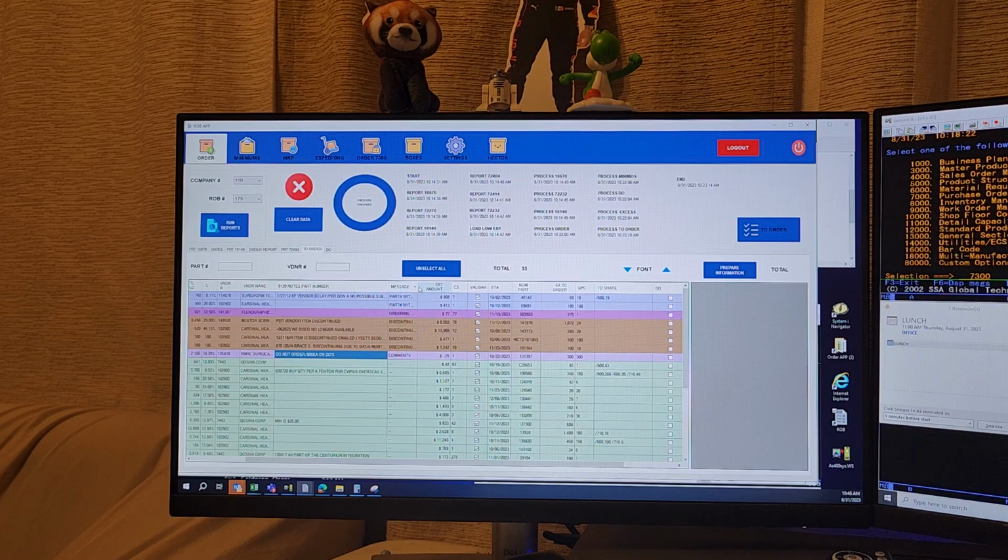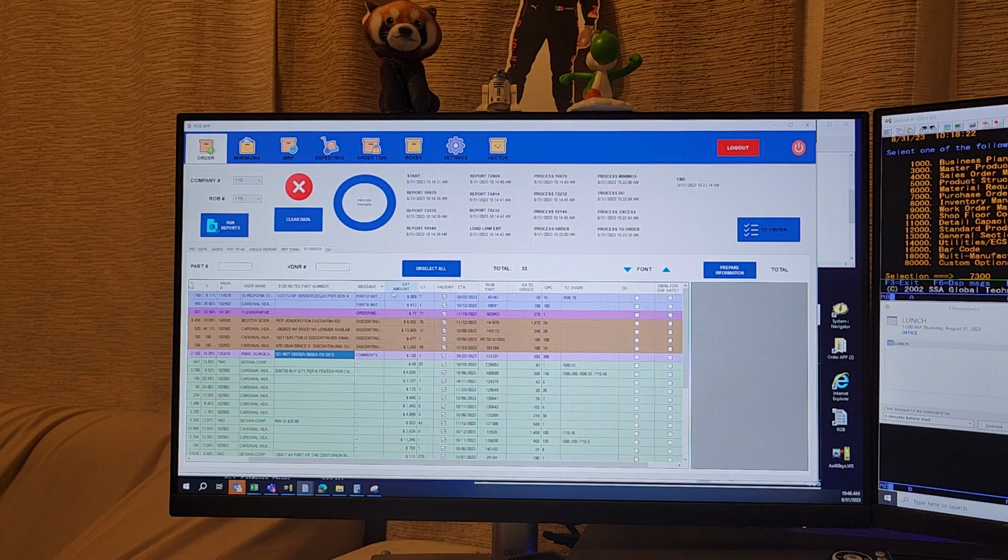Also, it will give you another message. This message is from the application, where it lets you know which part numbers are discontinued. If you want to order the component, you just keep here the check mark. Since all these parts are discontinued, I will take out the check mark.